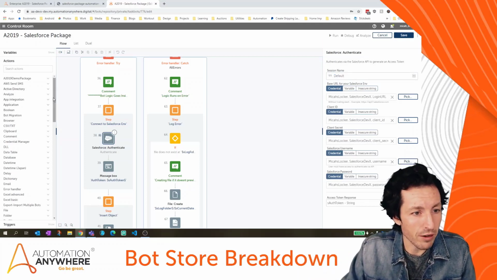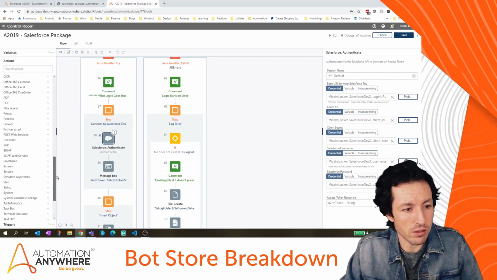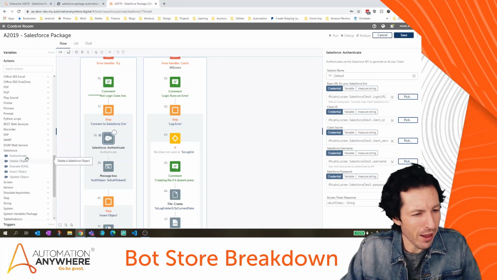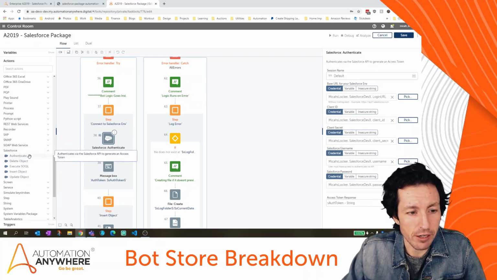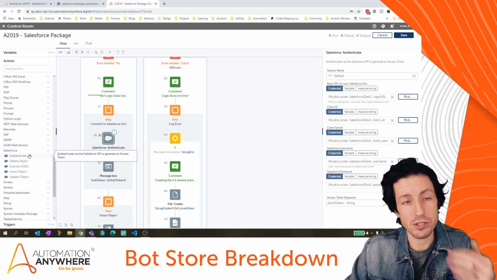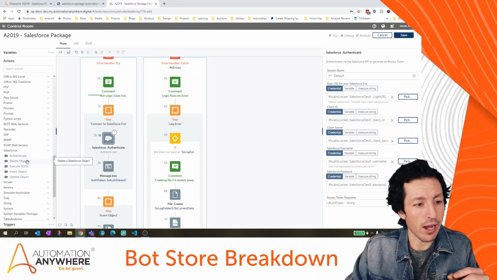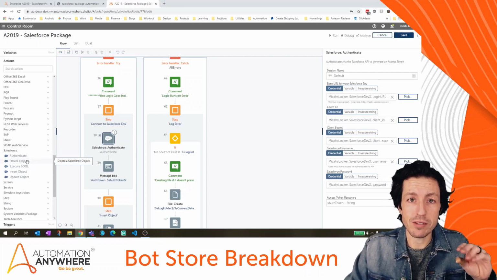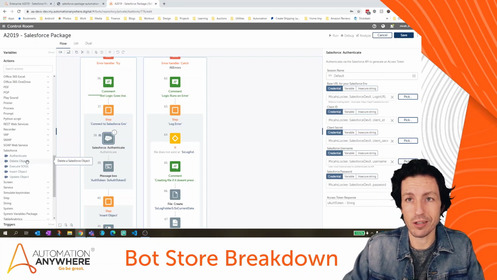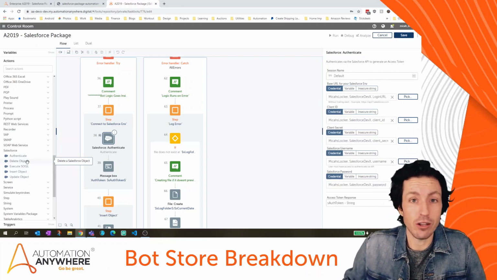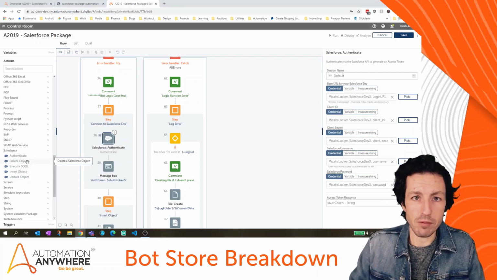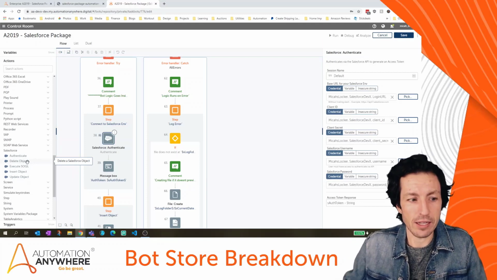So speaking of actions, let's go down here and take a look at the Salesforce package itself. We've got five actions included here. We've got authenticate, which is what we're doing right now, right? The very first step you have to do, which will set up that session for you. I've got delete object, which allows me to delete standard objects or custom objects in my Salesforce environment. So if I have, let's say, a location and I need to delete that location, I could select that as the object type, give the object ID, and I could delete that.